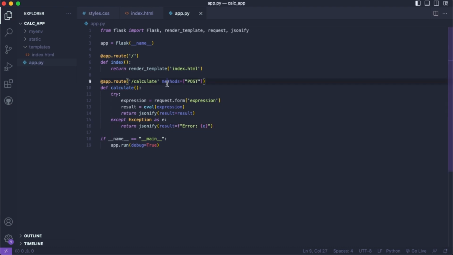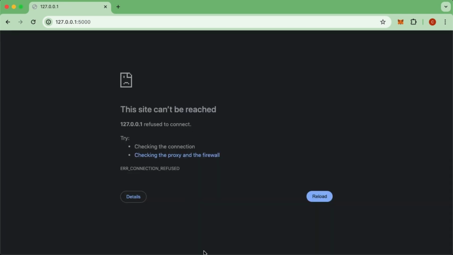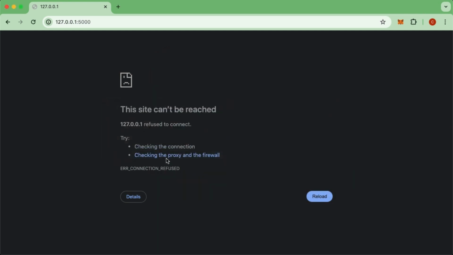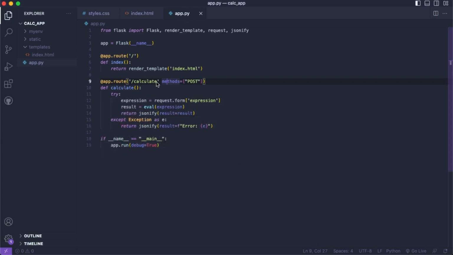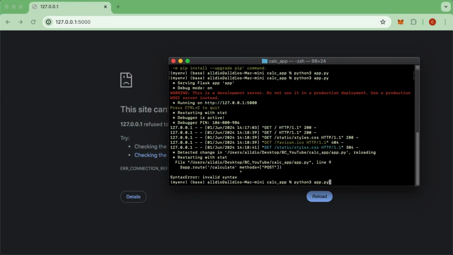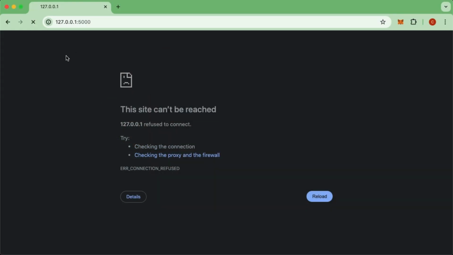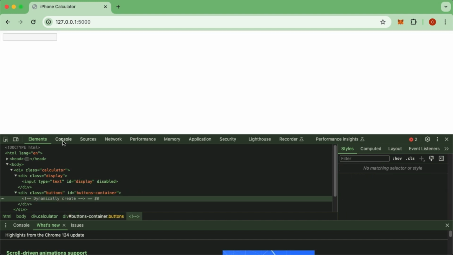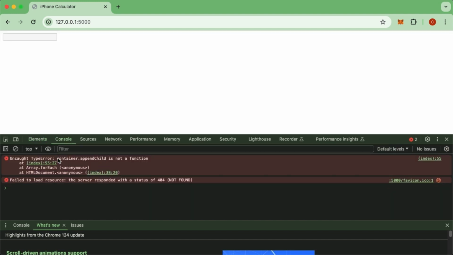Okay, so now if we come back to Google Chrome, so I missed out a comma between calculate and methods. So need to run it again, and if I refresh, we now have an HTML file that has our buttons, which hasn't dynamically created them.